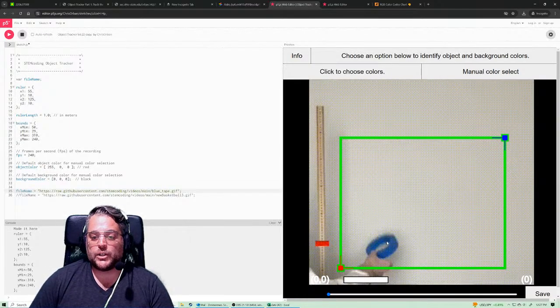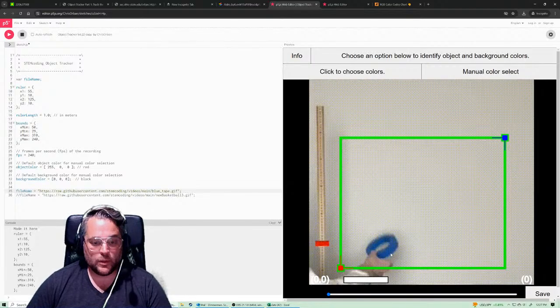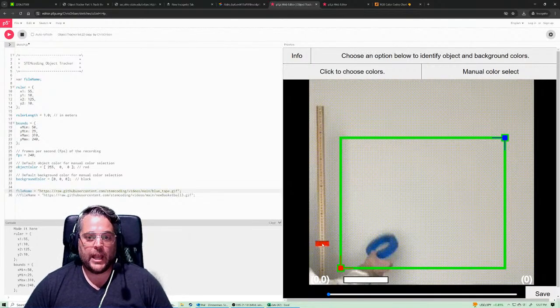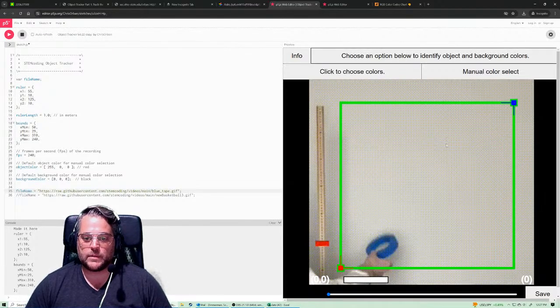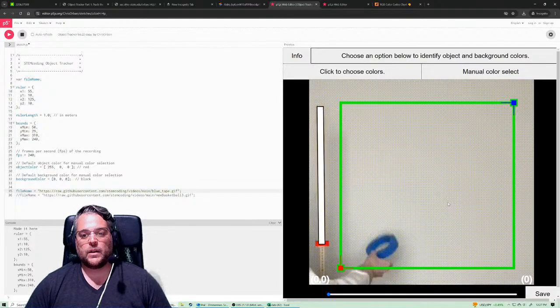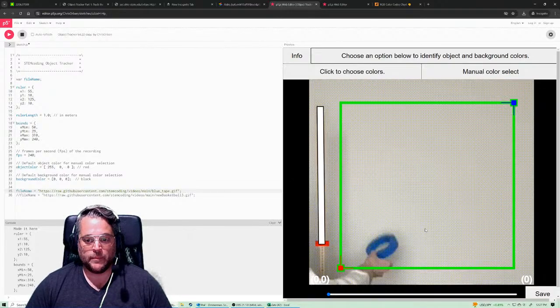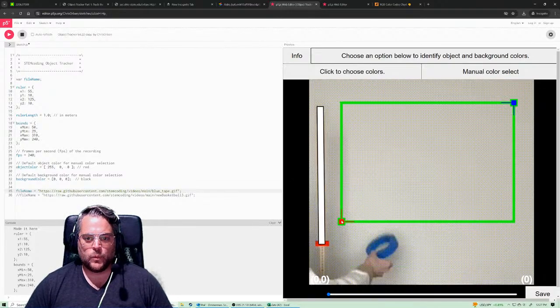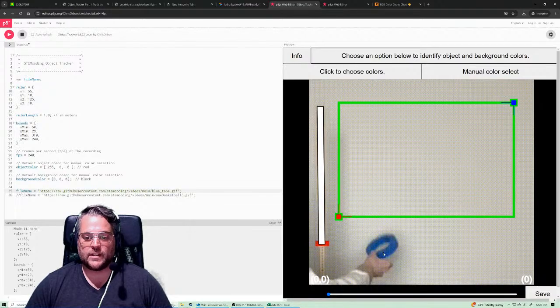Here, the object we want to track is this blue roll of painter's tape, and 1 meter is from here. Oop, that's definitely not what I want to do. 1 meter is from here to here-ish. There we go. All right, so that's 1 meter. That's our unit. I'm going to move our window a little up because this guy is going to throw the tape in the air, and I don't want his arm to accidentally get tracked.